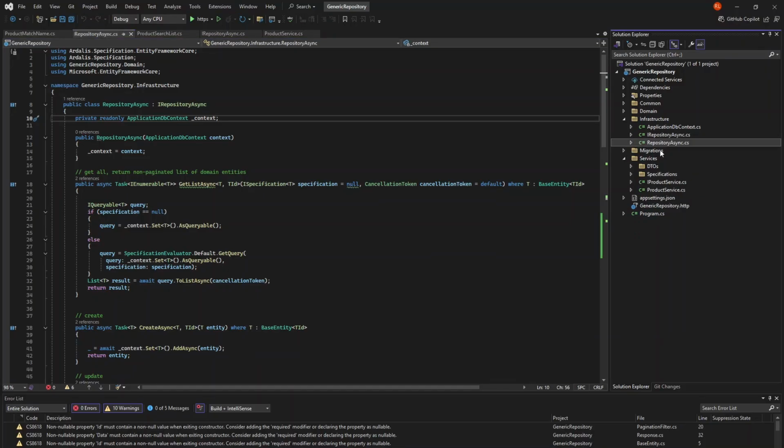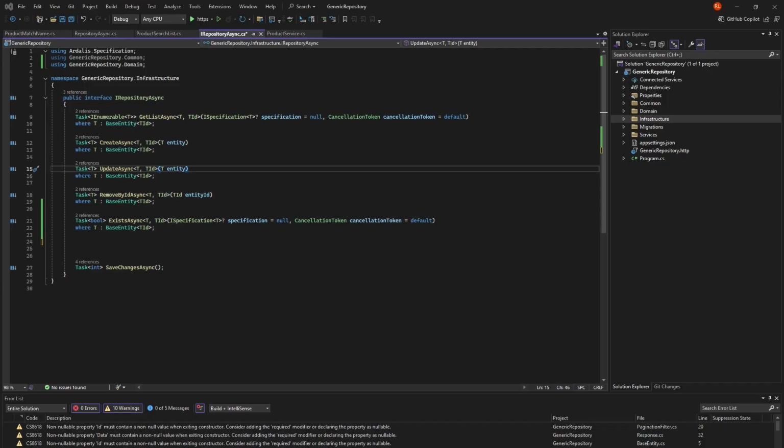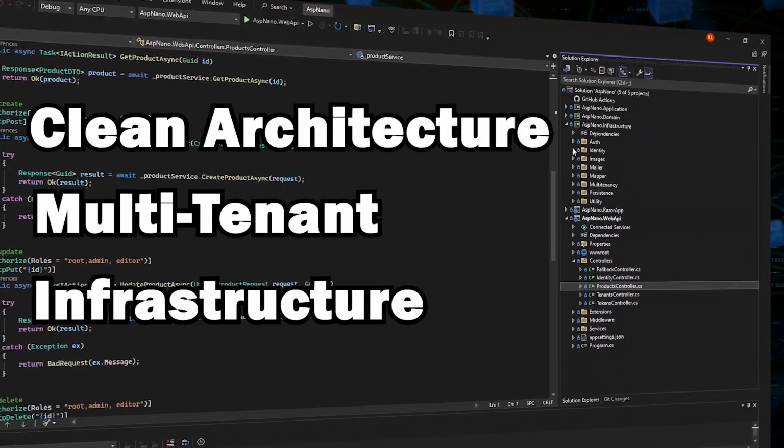And another benefit is that if you were using something like clean architecture and you had this repository existing in a class library for infrastructure, the ORM dependency would only exist here in infrastructure. Your application services don't have to know anything about what data access technology you're using. Using clean architecture is a good way to build scalable apps.